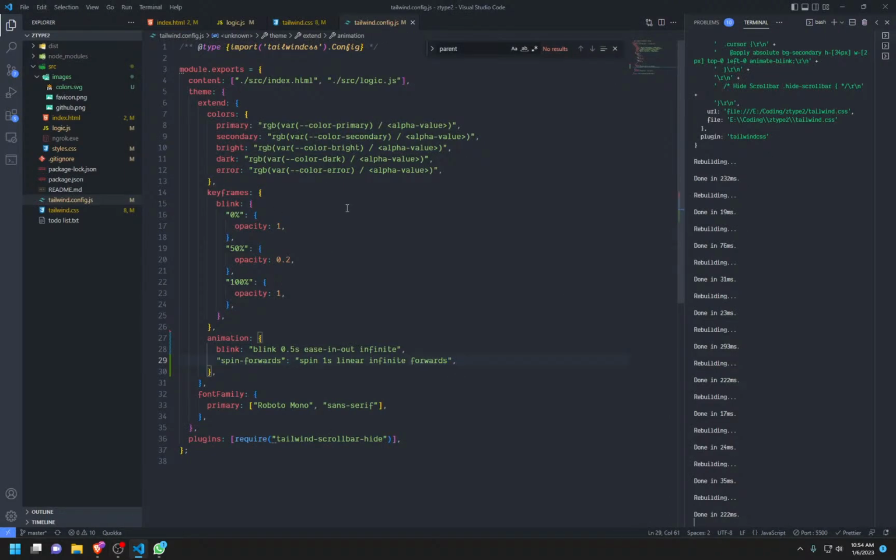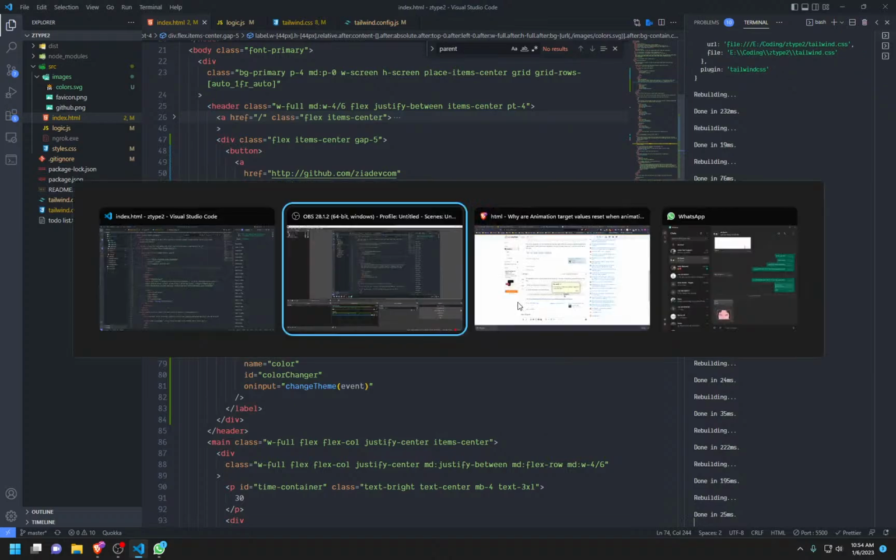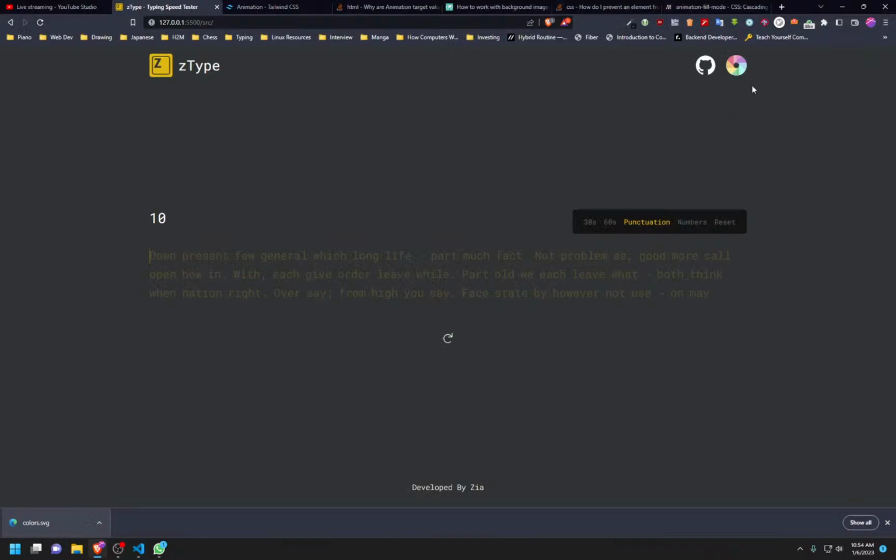I think we are. Yep, we need to use the forwards. Okay, fingers crossed. Oh, did not work. Maybe it has something to do with the hover state.